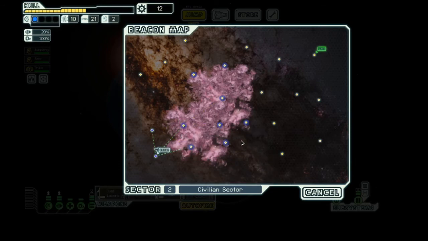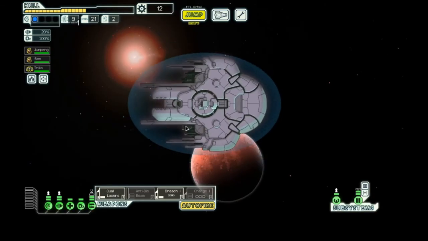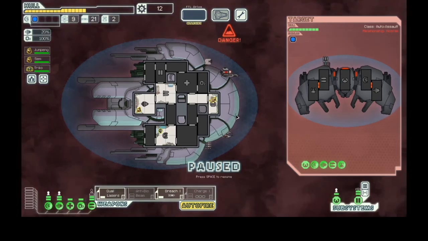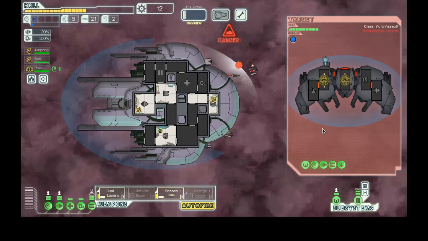And now our next jump, we're going to try and stick to this nebula as much as we can. So we'll go here, here, here, here, and we'll just hit every point inside. An advanced Rebel automated ship remains stationed near a small Rebel space station. However, without functioning sensors, it's impossible to tell what's inside. I think we can just get rid of this thing. So, lasers. Target their weapons. And let's bomb that, so they can't avoid our shots.